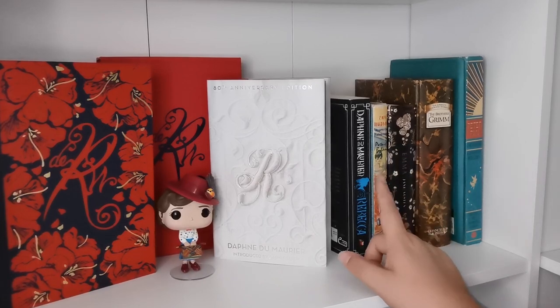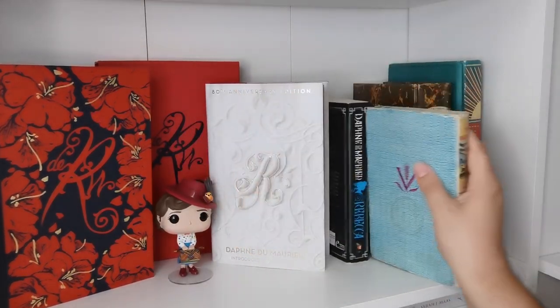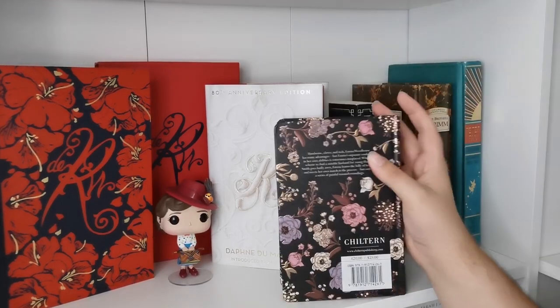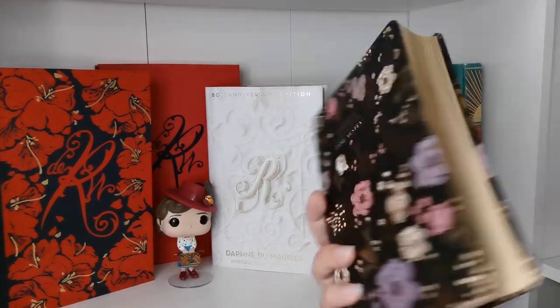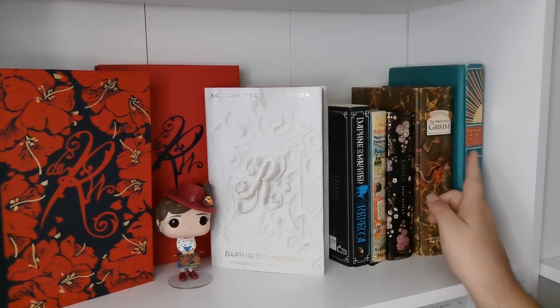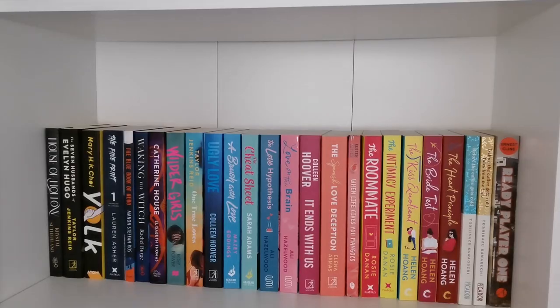On this shelf I don't think there's anything to get rid of — I have many editions of Rebecca and I love them all. I have one of my favorite childhood books, and a copy of Emma which I've never actually read. I won't read this edition because it has plastic pages, so I'll read the ebook or buy another edition. I also have two recent additions: Brothers Grimm and the Peter Pan MinaLima illustrated edition — both staying. No progress on this shelf.